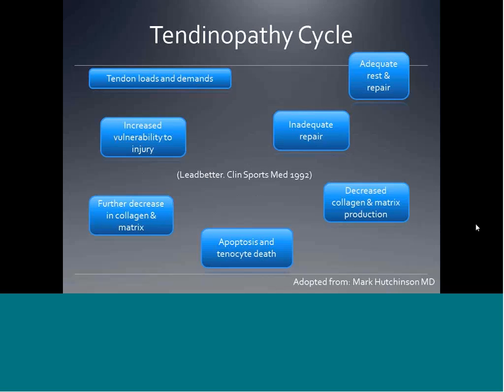So you basically put a tendon through a load or a repetitive demand, and it either does well, meaning if you have microscopic changes to the tendon where it gets damaged, the body fixes that and you don't feel it. You don't feel pain. It repairs. It does the normal thing. But what happens in tendinosis is you get inadequate repair, and then you start to get all this stuff in, more ground substance, more fibroblasts. It leads to apoptosis and cell death, which causes more signaling of more stuff. As more collagen fibers go away and as more tenocytes die, it gets vulnerable. So then you put it through more load. It's weaker. You cause more damage, and it goes through this downward spiral, okay? So that's kind of how it happens.